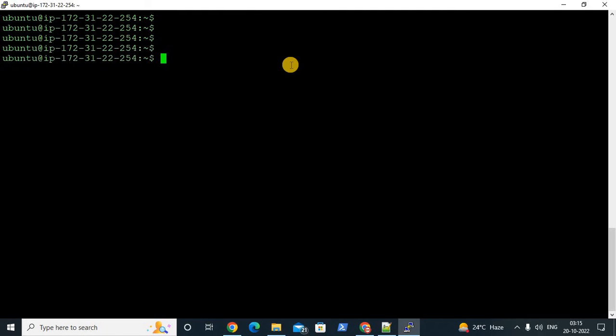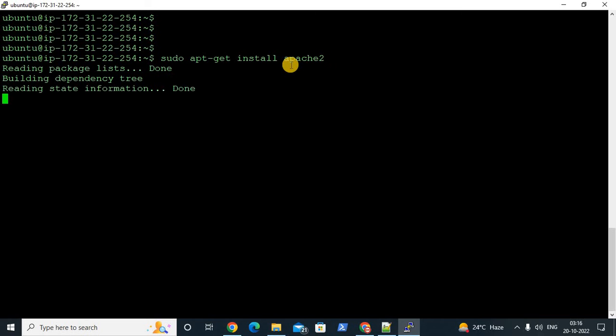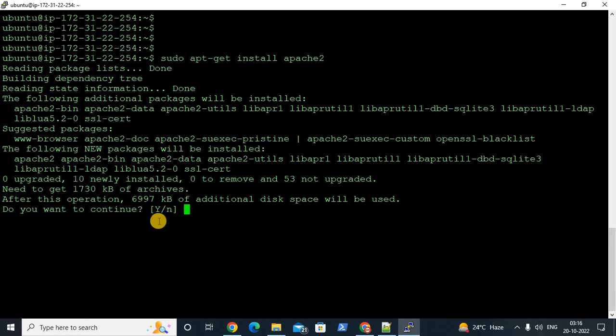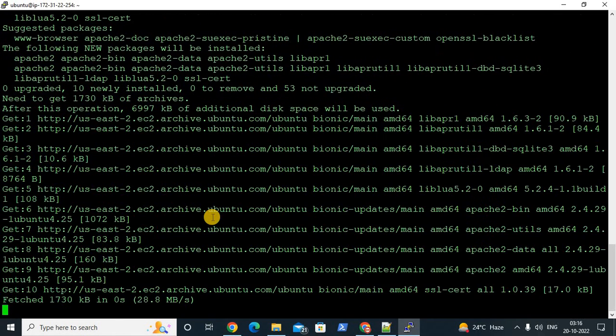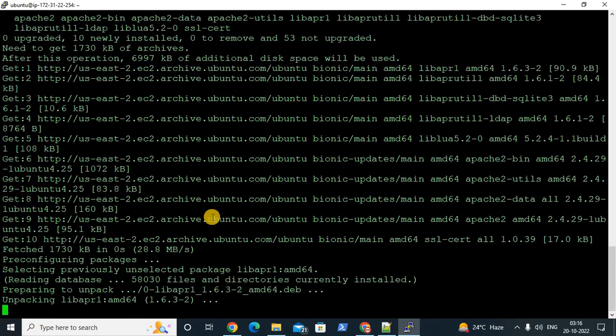Now the second important thing, sudo apt-get install apache2. Okay, if you want to provide -y, then you can. If you don't provide it, you need to add it later. For example, right now I don't want to provide it, so sudo apt-get install apache2. See, it will ask for yes or no. You have to provide that here. If I provide just -y, then it will not ask me and will automatically download everything.